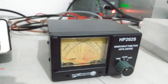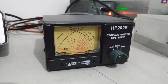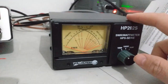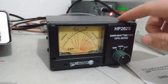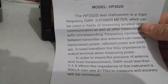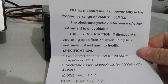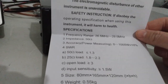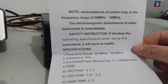So guys, that's the review of this thing. I've got some of these in — if you don't want to spend the money on a Bird but you want something that reads pretty close to a Bird, I would recommend one of these. The difference between the Bird and the Workman could be because the Workman is in line first, then the Bird, but I really think it's just a little bit tighter of a watt meter. Here's the paperwork that comes with it. I checked the SWR on it — going in was about 1.05 to 1.08, coming out was about 1.1, so the SWR is fine and it doesn't seem to be throwing a high standing wave. It covers 26 to 30 megahertz.